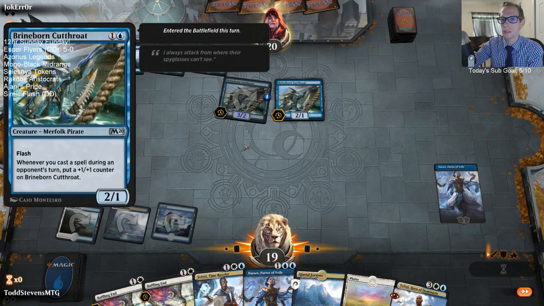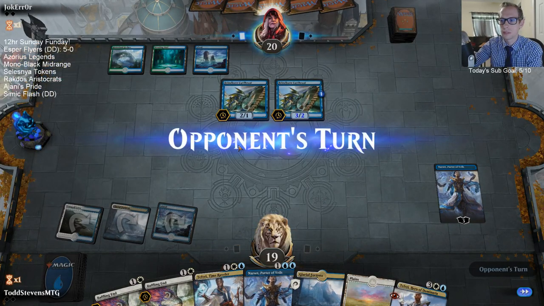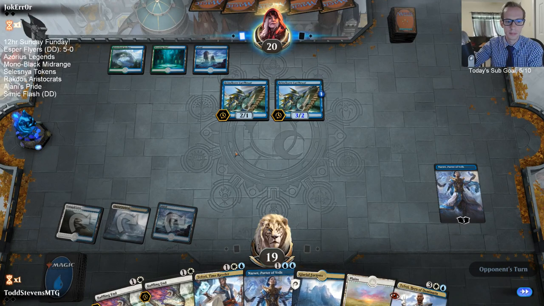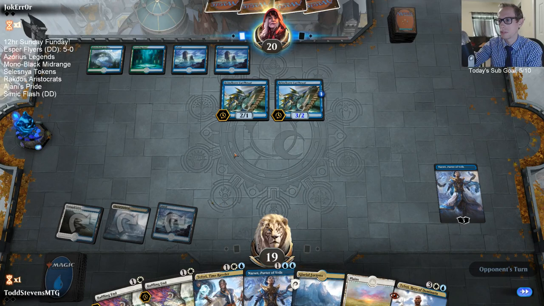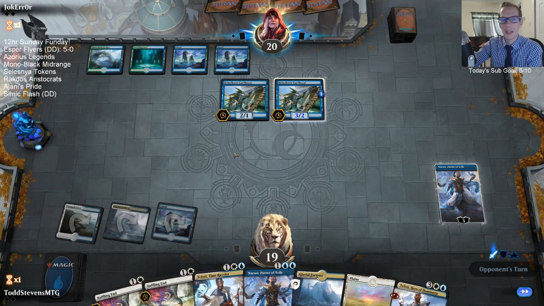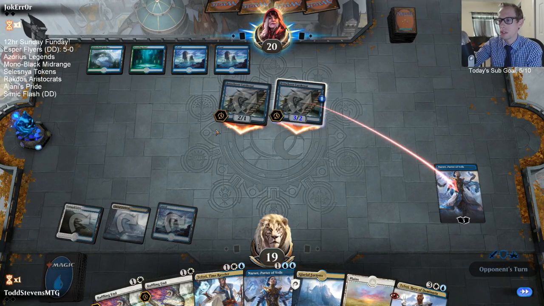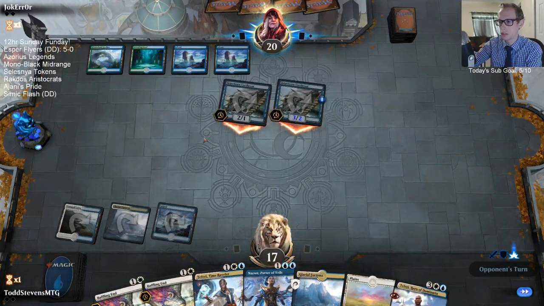Brandborn Cutthroat. I have some sideboard, like some Dovin's Vetoes and a Spell Pierce. Those don't really stop Frilled Mystic though.